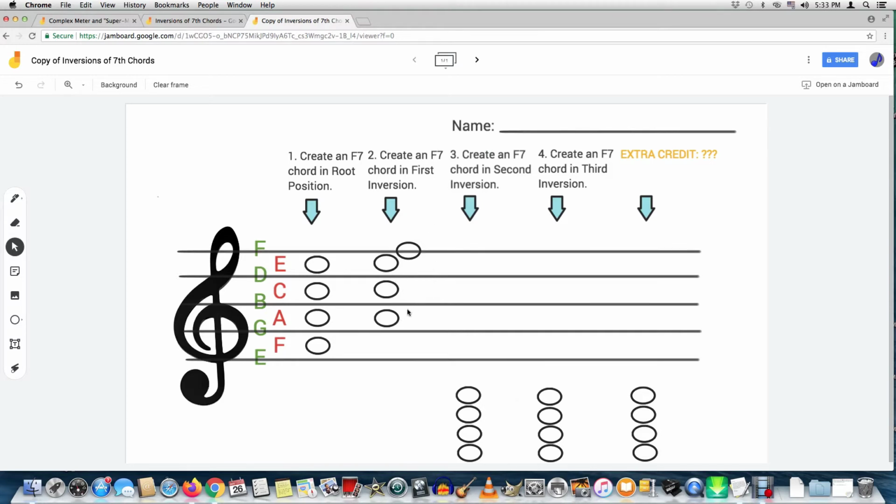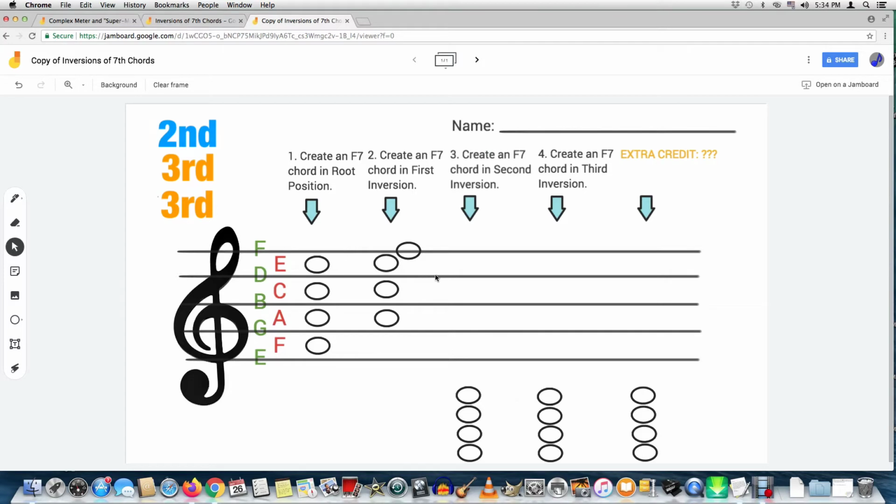Do we have a third on the bottom? A is 1, B is 2, C is 3. So yes, we do. Do we have a third in between our middle notes? Do we have a harmonic third in the middle? Let's see. C is 1, D is 2, E is 3. So yes, we have a harmonic third in the middle. Do we have a harmonic second on top? Well, if we count E as 1, and then we move up to F and count 2, since we counted the number 2, yes, that actually is a harmonic second on top. Okay? So number 2 is correct.